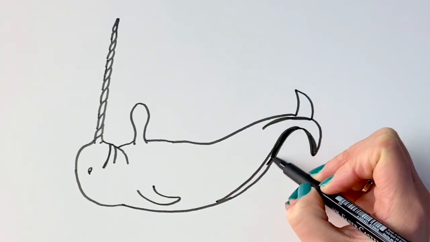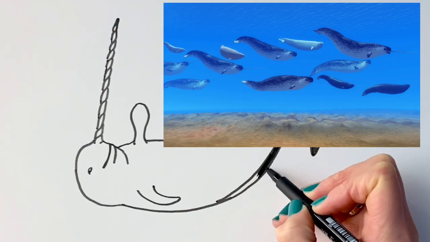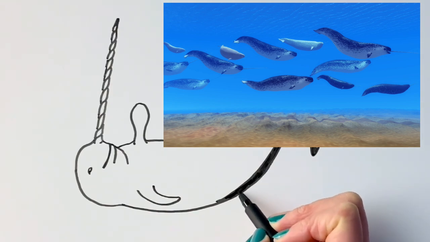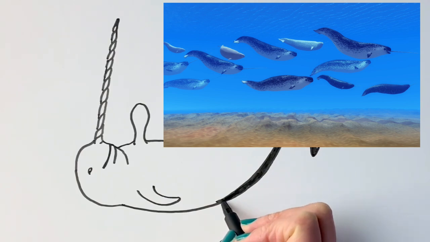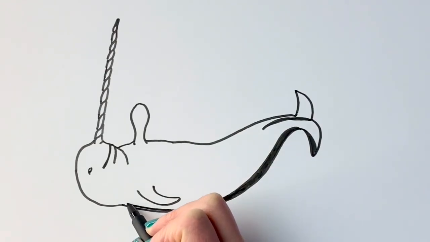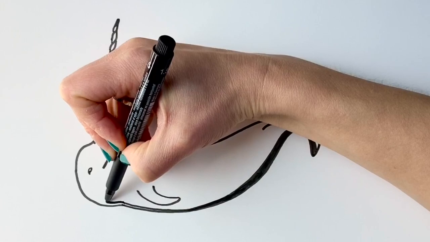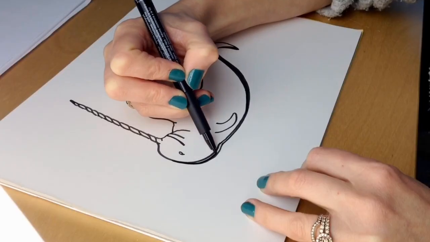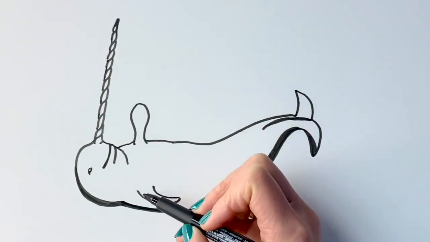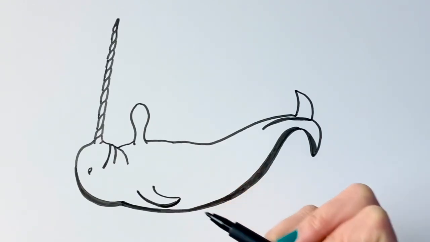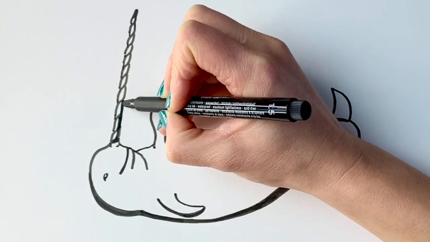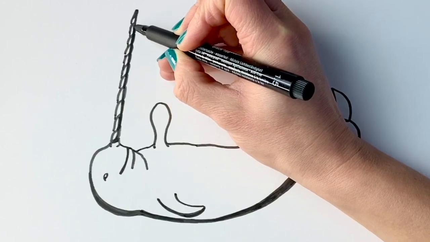What's quite interesting is that narwhals change color with age. Newborns are speckled blue-gray, then in their teens they're blue-black, and then adults are just speckled gray. And then when they become really old then they're white. So you can tell the age of the narwhal just by looking at it. I'll carry on the shadow all the way down here, and a little bit of shadow underneath here. I'm then going to add shadow to just one side.